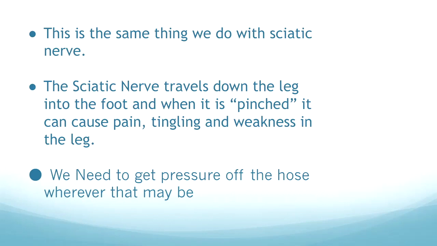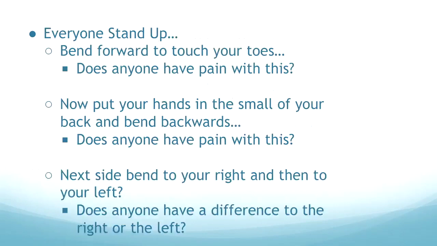So what do we do there? Well, with the water hose, we unkink it, and with the body, we do the same thing. We find out where that kink is, if it's bone that's compressing it, if it's disc that's compressing it, or if something is out of whack or out of alignment and it's creating more tension, then we try to find that and we correct that.